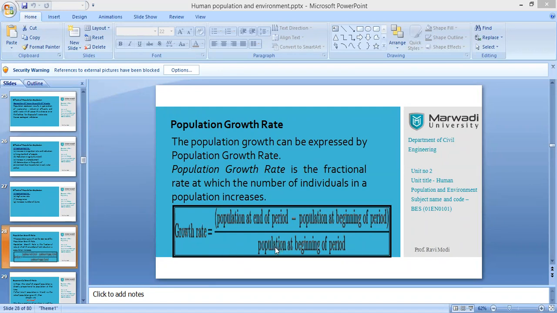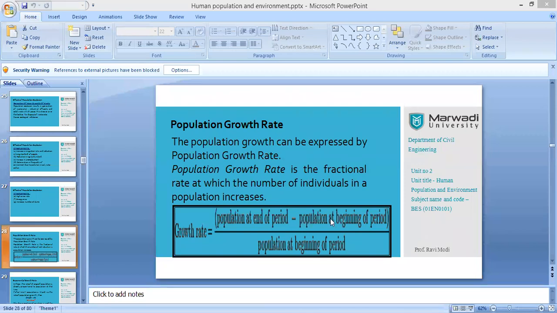Let us consider this with the help of one example. Suppose, for the end of the period, we have counted the population of Rajkot city in 2021, the current year, and it comes out to be 12 lakh people. This is just an example. Minus the population at the beginning of the period. Now we need to decide how much period we need to observe. Generally the census is counted every 10 years. So suppose in 2011 there was the last calculation, and at that time the population was around 9 lakh people. According to this formula, what does it suggest? It suggests that 12 lakh minus 9 lakh should be the numerator value.